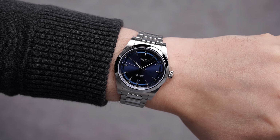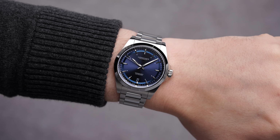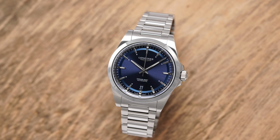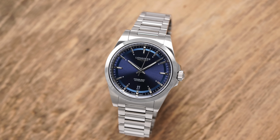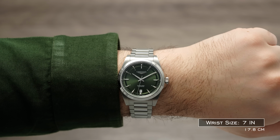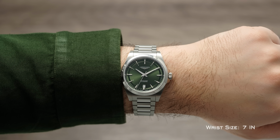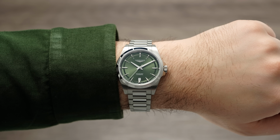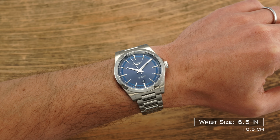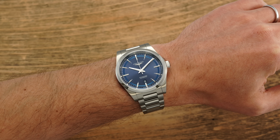Now these are more everyday style watches, so if I'm thinking about what is a great place to position two different sizes that can overlap with both smaller and larger wrists, I think 38mm with the dimensions here on that diameter with a 46.7mm lug to lug is a perfect pairing for someone with a smaller to medium sized wrist. And those that have a medium to larger sized wrist are also not going to be neglected with the 41mm option with that 49.1mm lug to lug.